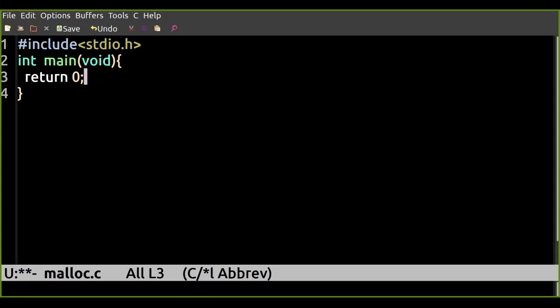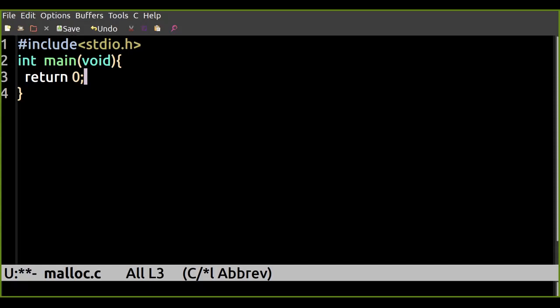And just to make sure, we also cast it into an integer, okay? And so now we say that number, don't forget to dereference it, equals 10, for example.